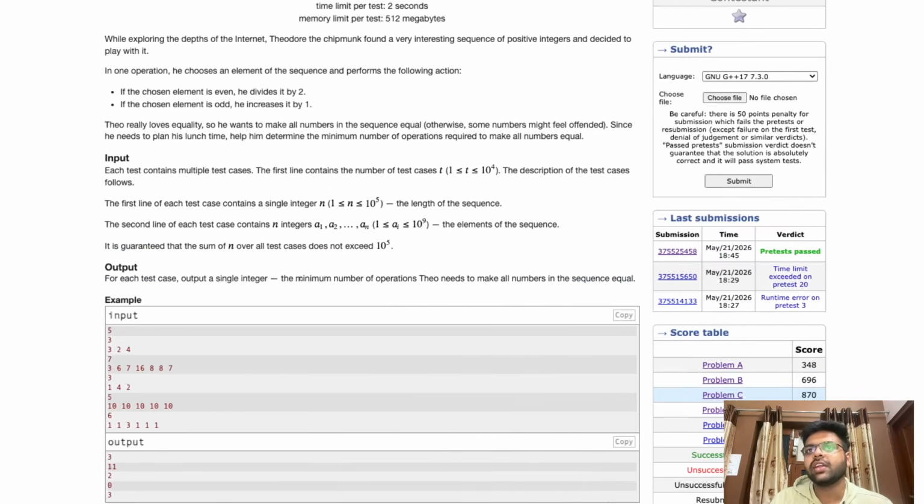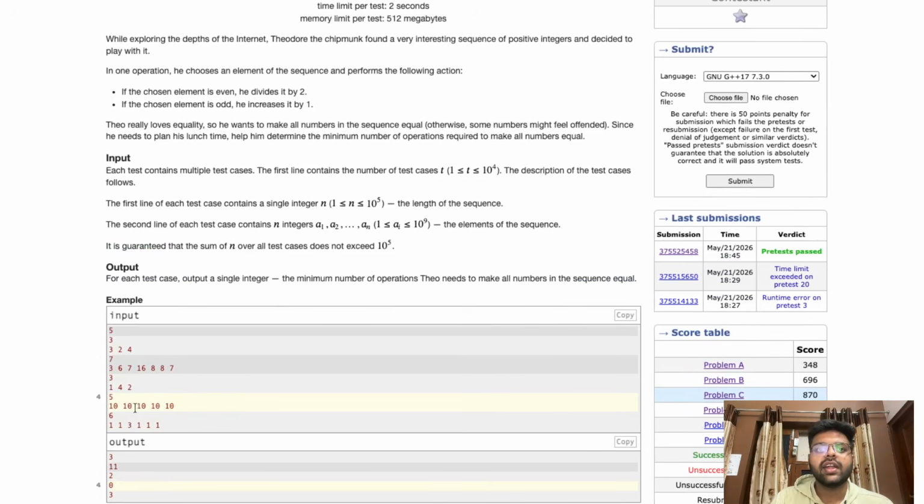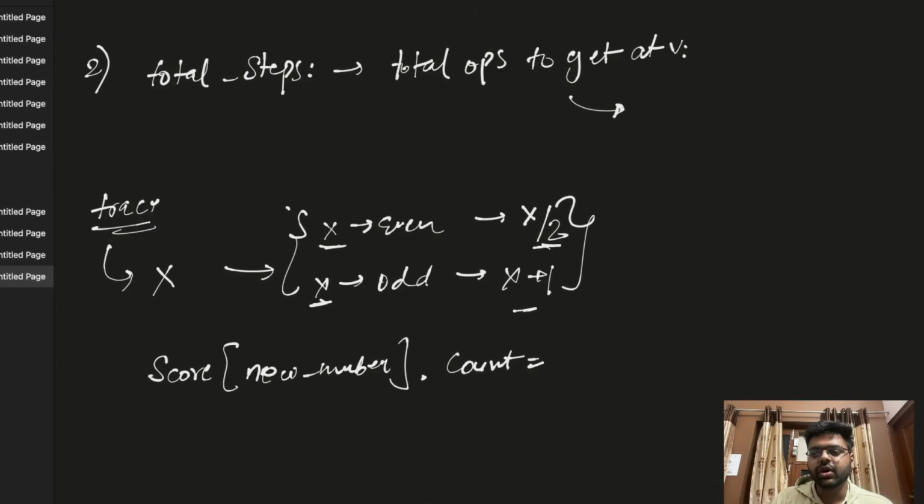There could be duplicate elements, like 10 10 10 10 10 10, and you should only calculate for a particular value rather than repeating it, because repeating the values would take a lot more time complexity. This is why we use the count, to avoid repetition.